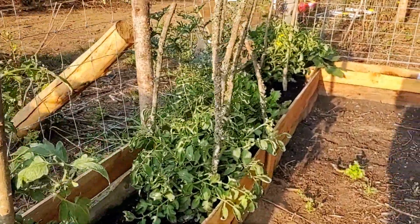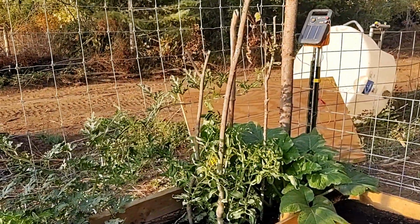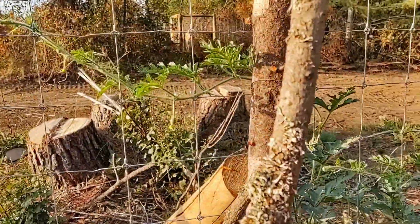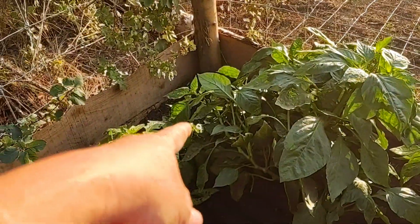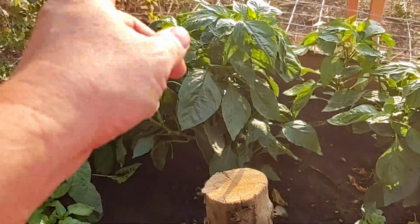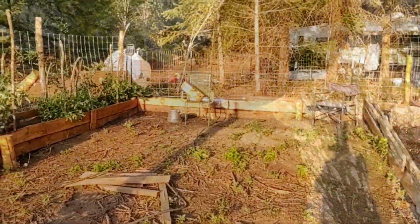Okay, so I've started making the stakes for the tomato cages. It's very wild and unruly. And that's okay. This guy's kind of fallen over, and so is the little one behind there. This guy's standing up just fine, but I'm probably going to have to stake that, at least put something to hold it up. But what a difference a little bit of rain makes, right?